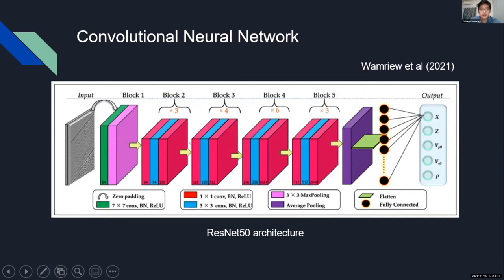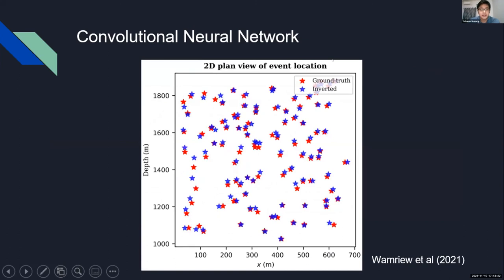So this is the result you can see here. There is a very, very small difference between the ground truth, the true synthetic model, and the result from the CNN. So you can see a very, very small difference. But of course, you have to train your model and avoid some overfitting. Because we are talking about a neural network, we have to care about overfitting or some irregularities in the data. So we have to pre-process the data first before we go to the machine learning or the neural network.